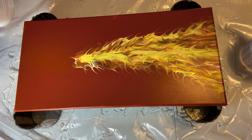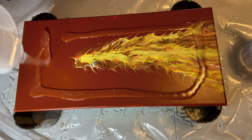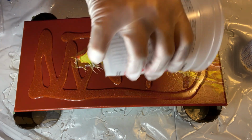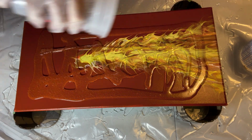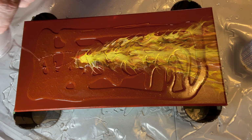All right, so we have a 10 by 20 canvas. We have 7 ounces of Promise epoxy, 3.5 of the hardener, 3.5 of the epoxy. Stirred it for a couple minutes.